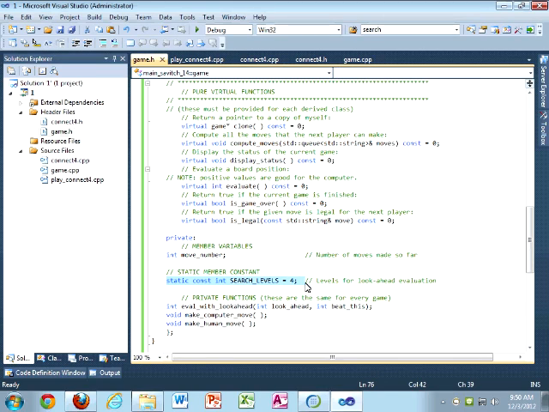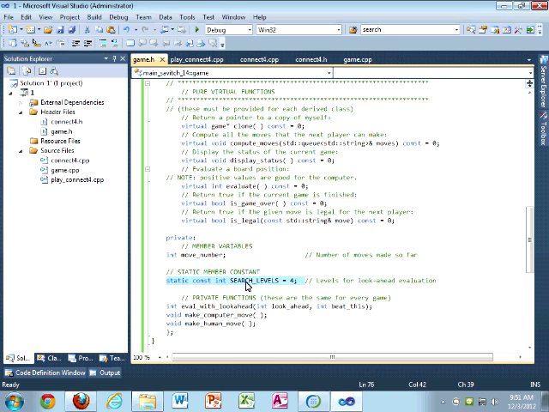Okay. All right, this guy here, search levels. This base class provides this fancy, complicated way of figuring out what the best next move is, and the way it does that is by actually simulating a certain number of moves ahead.